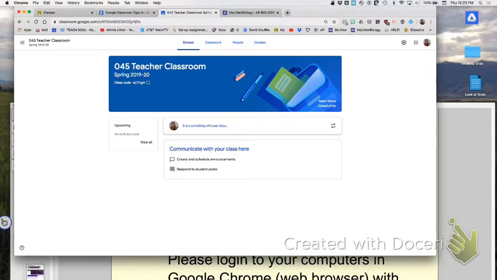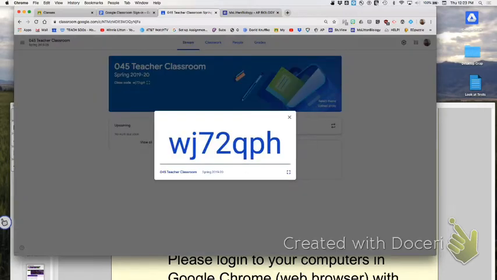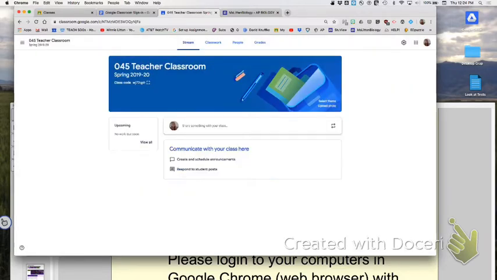I might write the code on my board if I want to, or when they come to class next time, you just open it up from your point of view, and you go like this and say, everybody join right now. You know, that's the easiest way, is just to get them to join. Okay, then from there, you have the stream.